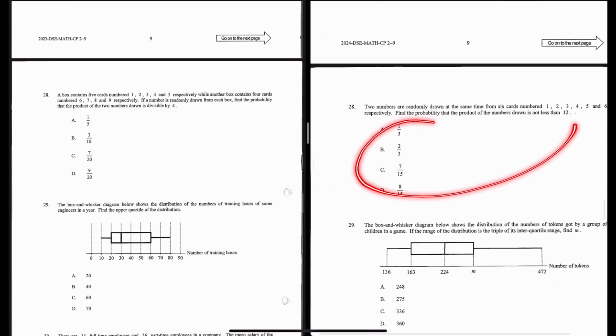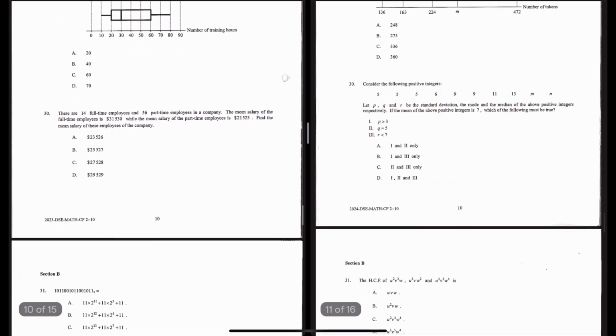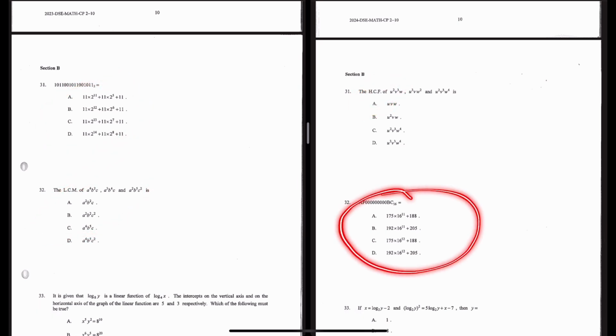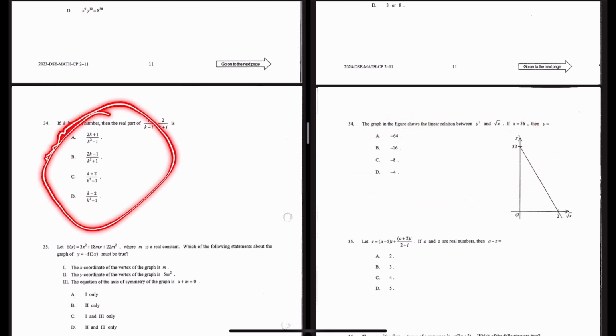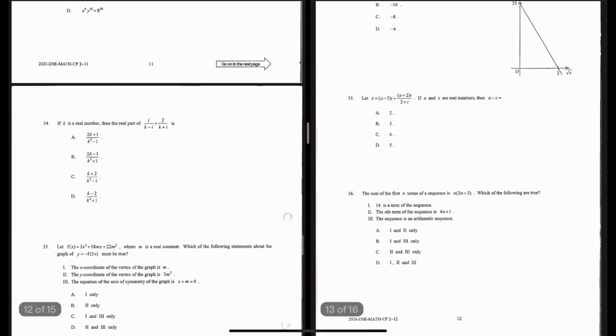Okay, this one I hope you can do it. If you cannot, you just go watch the probability video. Okay, the second one. This one, I trust you can do it. And then the HCF LCM, I hope you already learned it in the tutorial. And the system one, you can do it. Okay, the logarithm for those who aim above level 3, and this one as well. This one, complex systems, you can do it with your calculator mode 2. Maybe I will make another video about this.